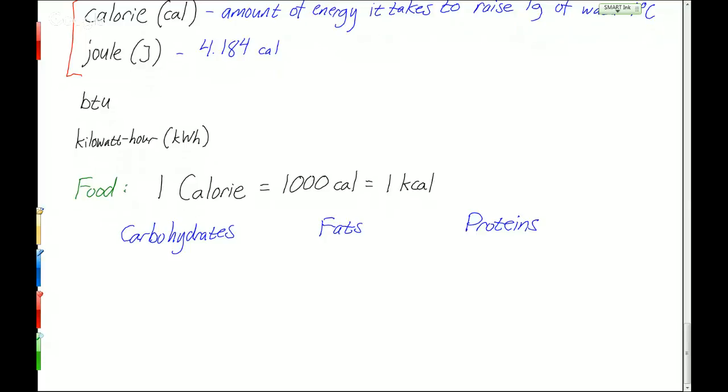There's 4 kcals per gram in carbs, in proteins, and 9. Oh, yeah. So that's the quantities, and we'll talk about those in a minute. But what causes that? I guess I might as well write those down. So carbohydrates have 4 kilocalories of energy in every gram. Fats have 9. And proteins have 4 as well. But why? What are these things, carbohydrates, fats, and proteins, and why do they contain energy?